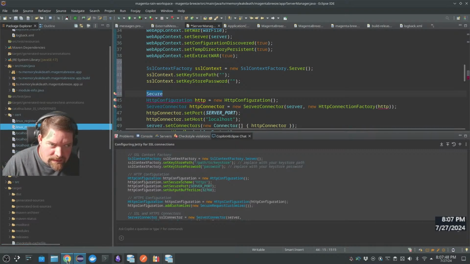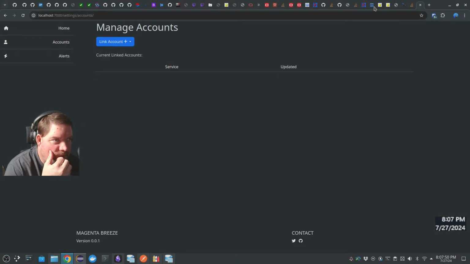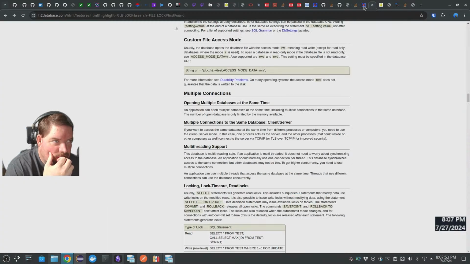Gotta look at the actual Jetty documentation because Copilot dreamed up something that doesn't exist.